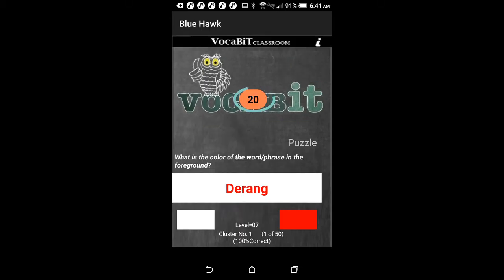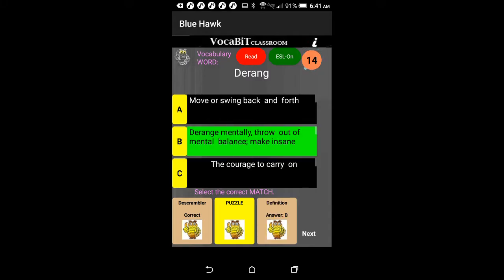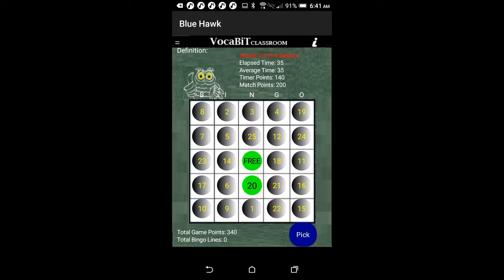So we got that one correct. And here all it's asking us to do is to pick either a background color or a foreground color. And the foreground color was red, and we were timed out on that. So everything is on a clock. And now it wants us to pick the definition for derange, and that one's pretty obvious, it's B. So we got that correct. Let's press next to go on and get another word. So you can see we did get that one correct. So we'll press the blue button again. Select marker 16.